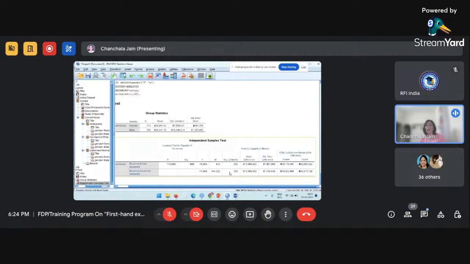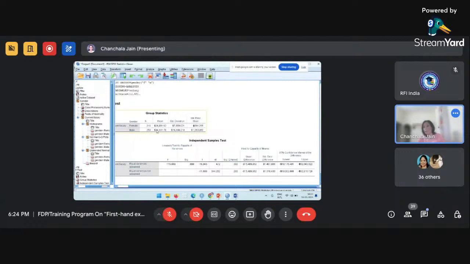and female employees, right? So now if I'm saying a significant difference exists, we need to check whether this difference is more or less for male and female. So you can see the mean difference is coming as minus $15,499, right? So that means this is negative and we have taken the first group as female, right? So that means the mean salary of the males is more, or you can ascertain this using this particular table. So the mean salary of females is less in comparison to the males. So you can conclude that males are drawing more mean salary in comparison to female employees, right?